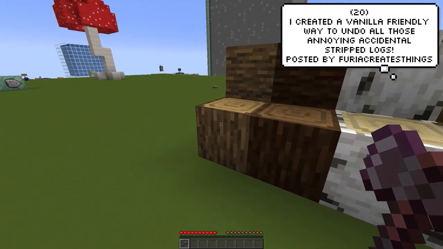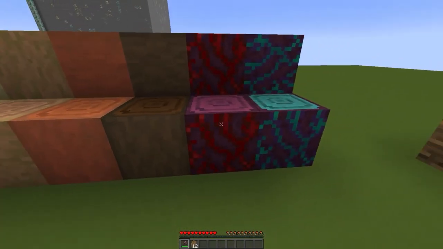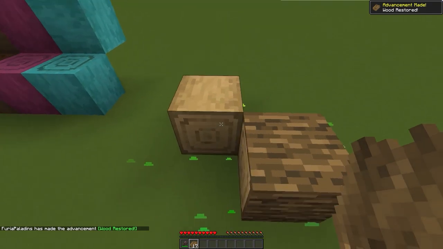Furia creates things out here doing God's work and has created this vanilla friendly way to undo all of those annoying accidental strip logs you keep doing. Why haven't Mojang added this yet? It's so subtle and a pretty cool idea.